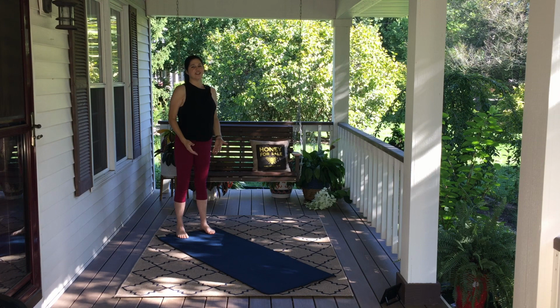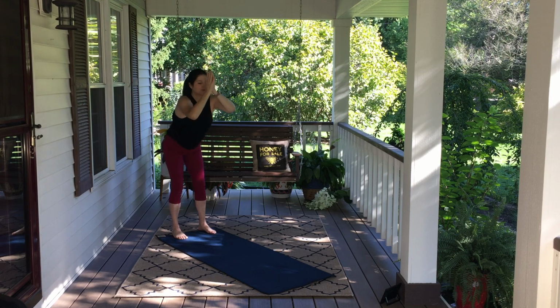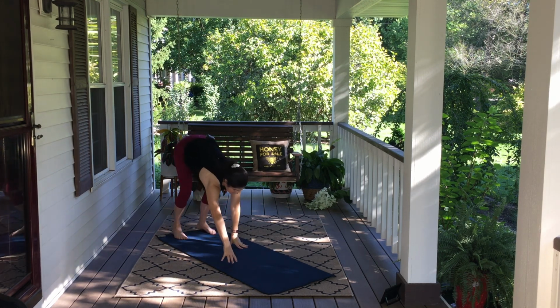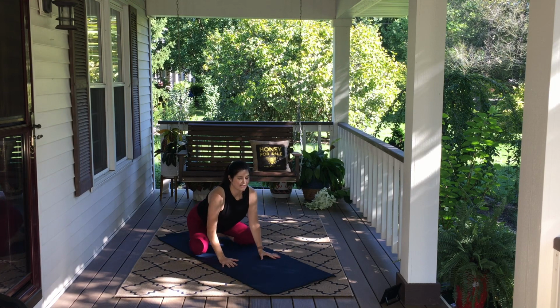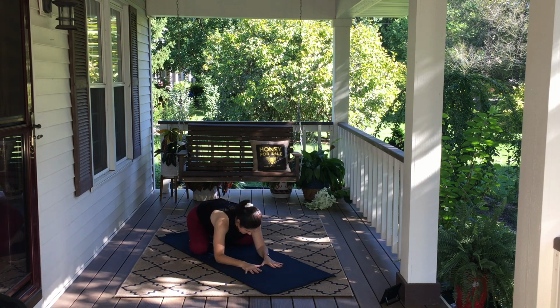Nice little challenge to end our class. Sweep the arms up overhead. Inhale, as you exhale, melt forward and down. Walk your hands forward. Come down onto your knees. Come to child's pose. Knees wide, toes together. Lower down. Settle into any position that feels good. And just let it all sink in.